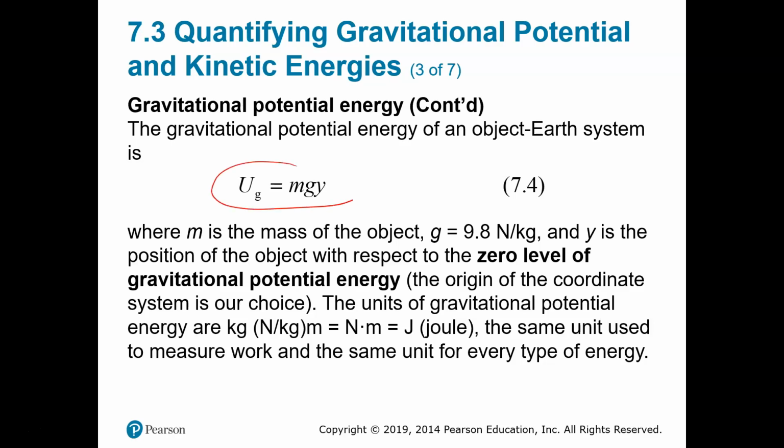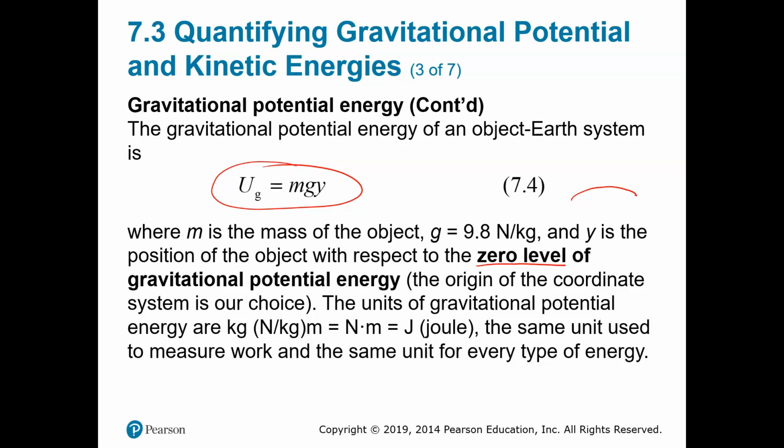As we said last week, U sub G. The gravitational potential energy of an object in an Earth-like system is mg times its height, mgh. Here we're using mgy. Now, that means that we have to declare a zero level. Something has to be zero. Typically, if we're on the Earth, we're using the surface of the Earth as zero. But here's the cool part. We don't have to. We can declare something else to be zero. We just have to be very, very clear.